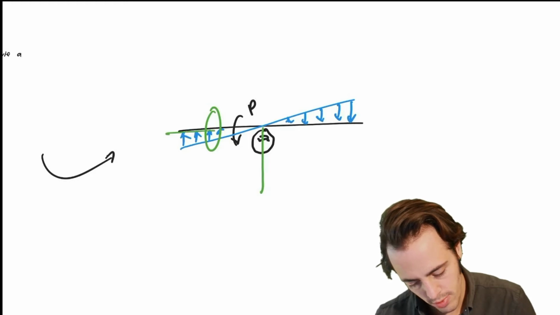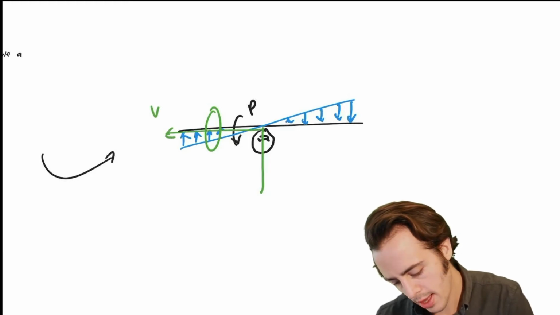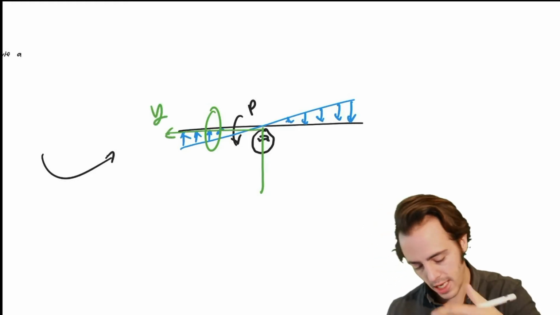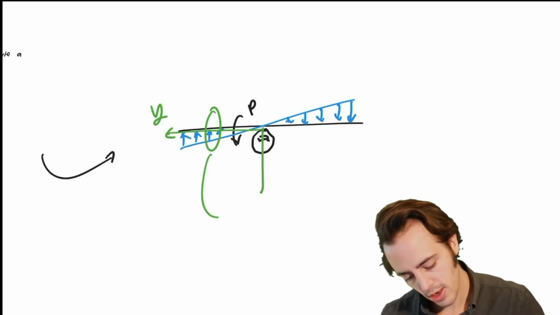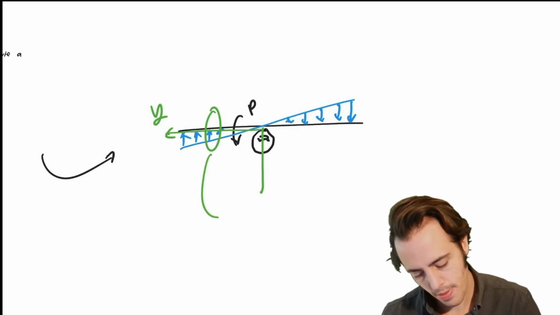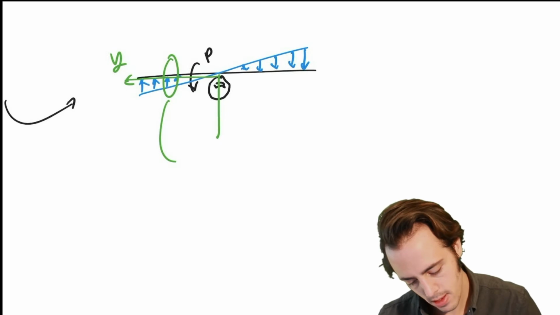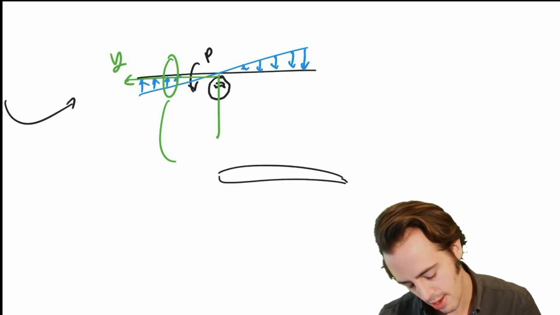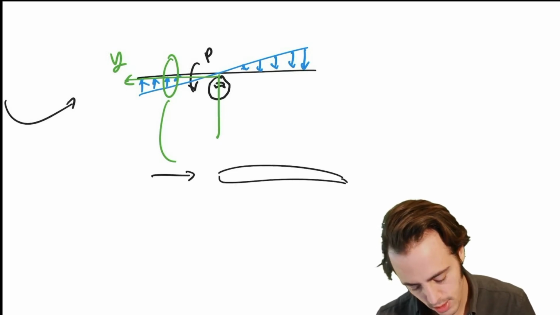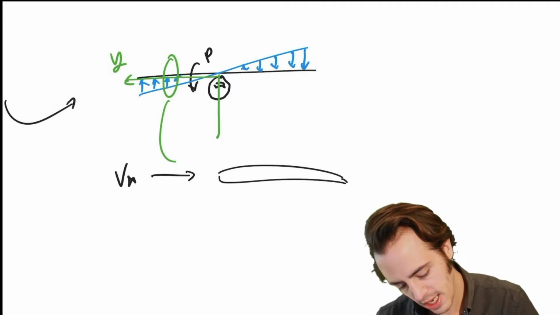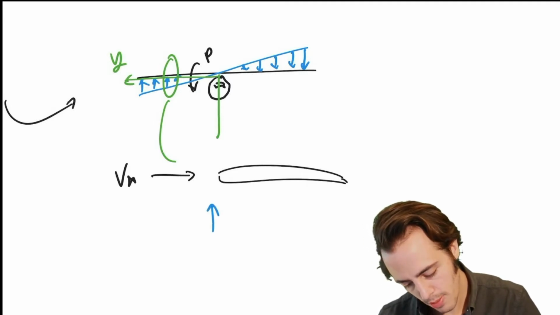The only ordinate we really care about here is y, so it doesn't matter about our vertical position of the axis. So we could have a look at the two-dimensional cross-section through here. We'd say we've got a wing section, so we've got an aerofoil, we've got V infinity, and we've then got this upwash, and the upwash has the magnitude y multiplied by P.